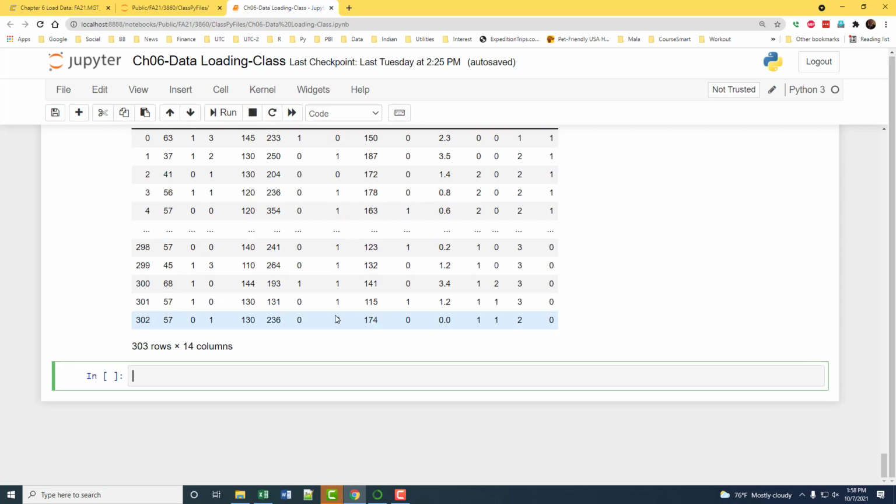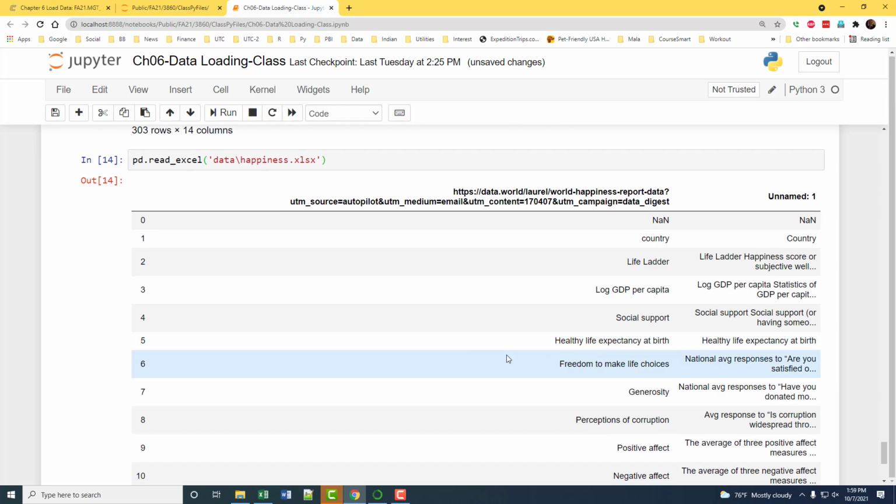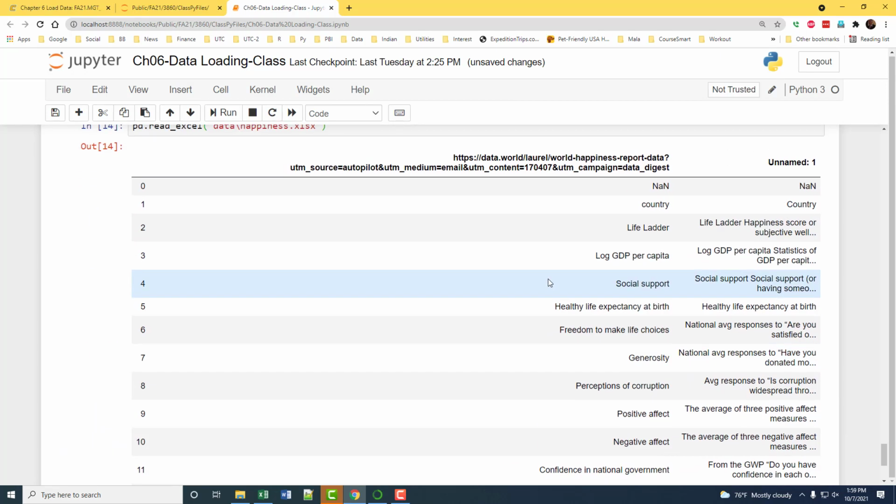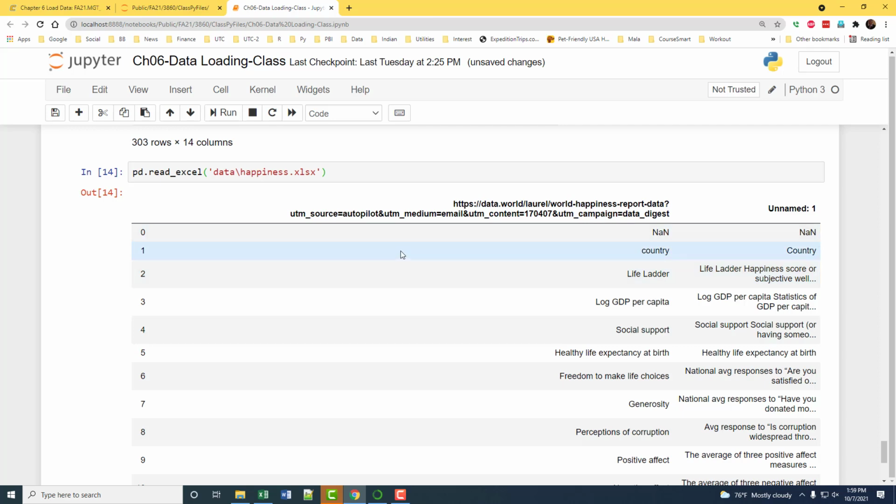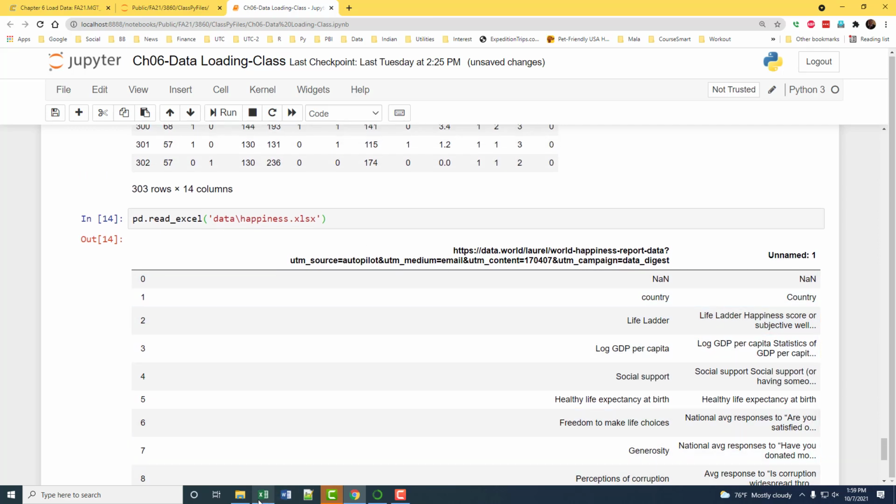Now, one more. So this is happiness.xlsx. Now here it's not reading in the data, it's reading something else.